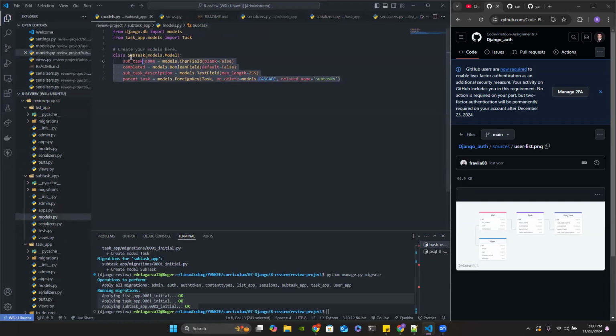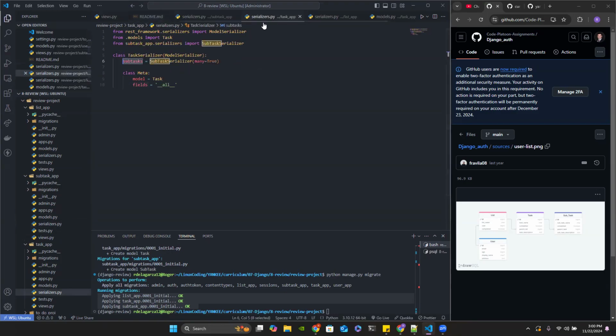When we connect a subtask to a task, this subtask related name is attached to my task model, so I need to handle that field. And tasks are going to be assigned into lists, so list needs to know how to handle the tasks that get assigned to it. Any questions?